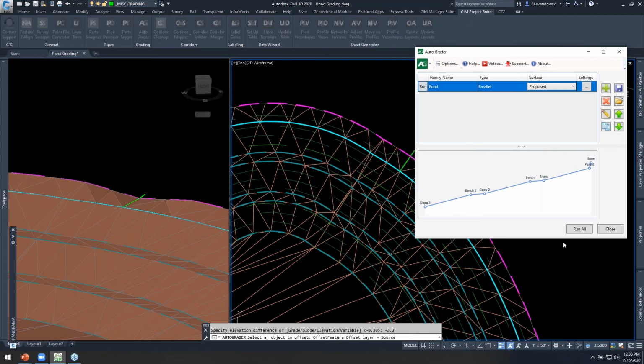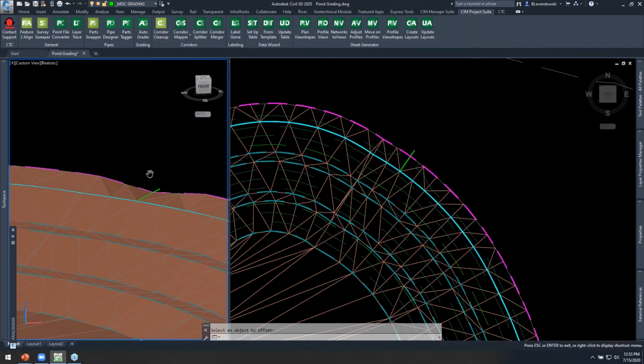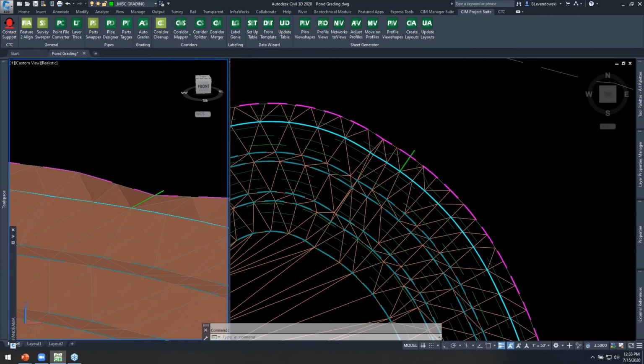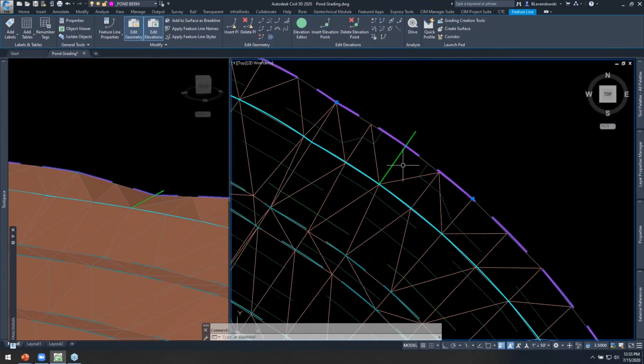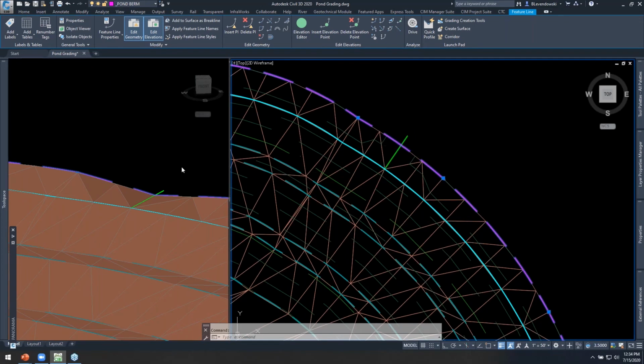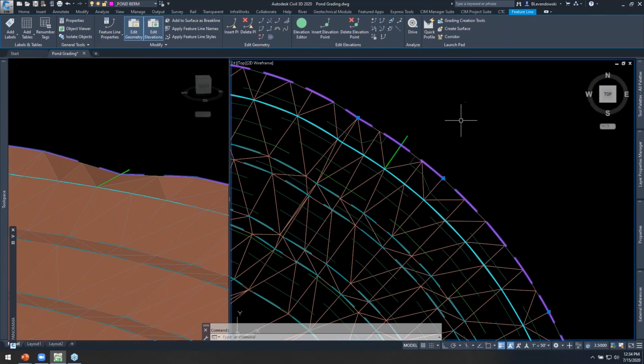And everything comes down, but because I put that one little spillway in there, it continues to hold that, okay? If that feature line wasn't there, AutoGrader would just go straight across there, right? But AutoGrader is not going to touch any kind of manual feature lines you created, and because you use the hierarchy, we're going to force that little bend in there.